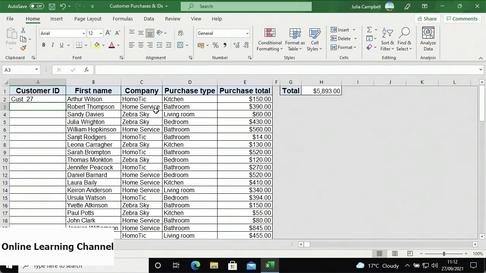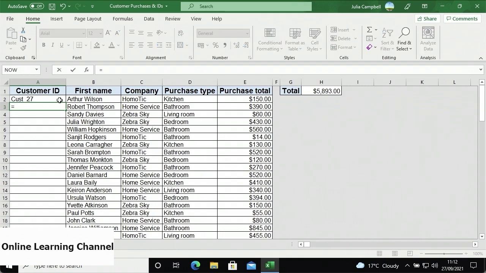I'm then navigated back to the Purchases worksheet, and in cell A2 is now the customer ID number associated with the name in cell B2. If you don't have a separate data source, you can use VLOOKUP in a single formula using an array constant. But this requires you to build a full reference table within a single formula.